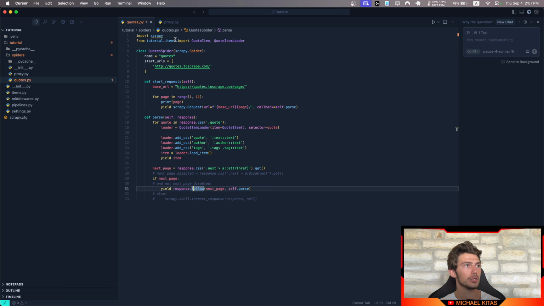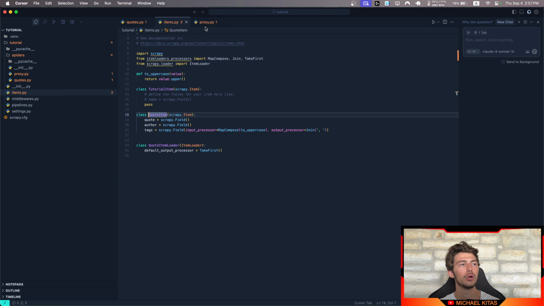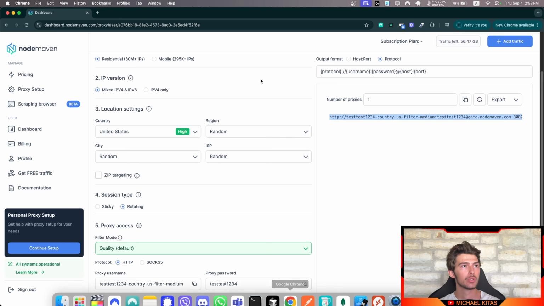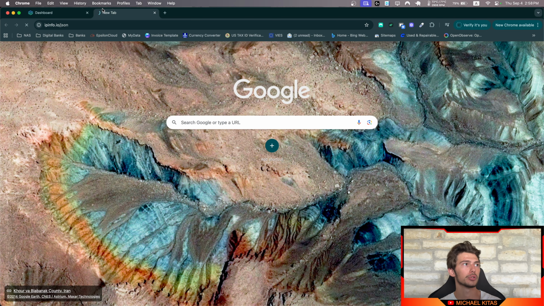And now let's do the usual, let's import Scrapy. And from our last one, as you saw, we had some items. Let's create the same now, but for our proxy spider. Now for this tutorial, I will only visit this link right here, so we can basically test our proxies.